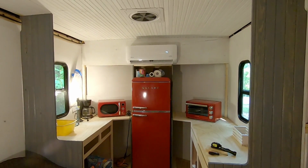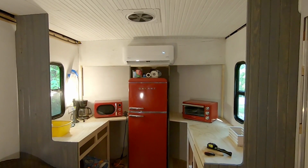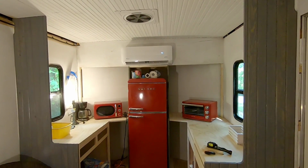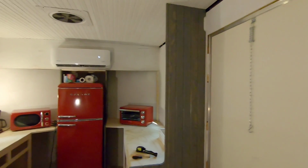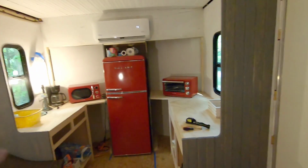Now, one thing I do need to mention before we go, and that's without the light on the camera there, and you're looking at it now. Today is a semi-cloudy day. Right now, we only have 3 lights in this entire trailer, and they're a very low-yield bulb in each one of these lights. When we get done, we're also going to have 2 more windows. We'll have a window in this door here, and we'll have a window down there at that door at the back. So there'll be 2 more windows that we'll be adding.